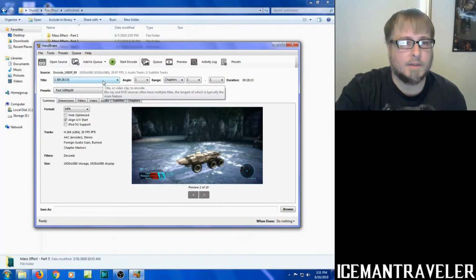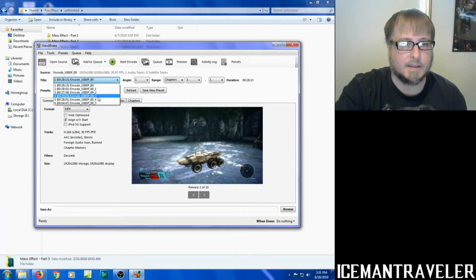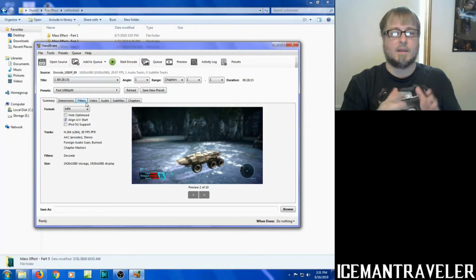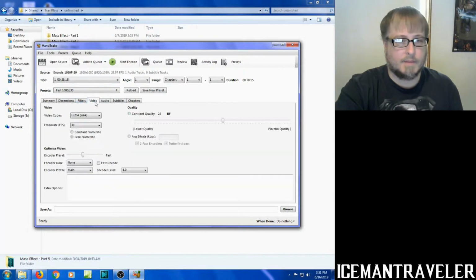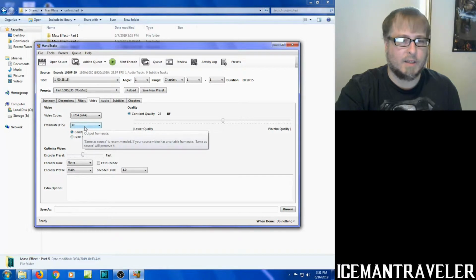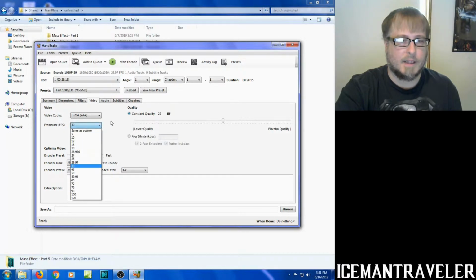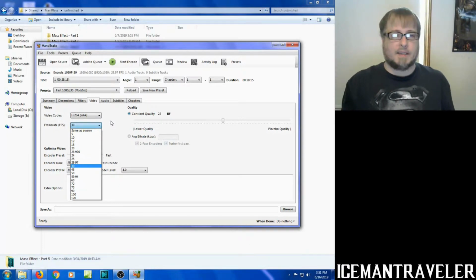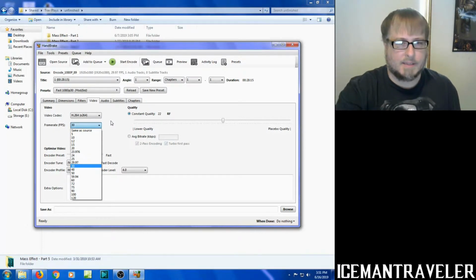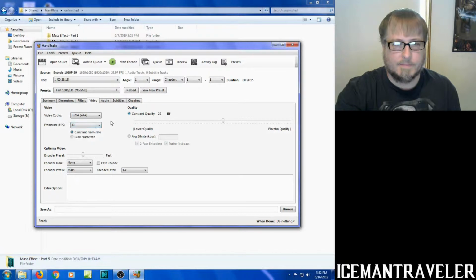So what you want to do, and see here's a list, is make sure all these are in order. This is going to be converting the video from peak to constant frame rate, and this is important. So constant, and right now it's set at 30. If you know what the frames per second is, then use it. I think Xbox 360 is generally 30. So yeah, you want to do constant frame rate, either 30 or 60, whichever.